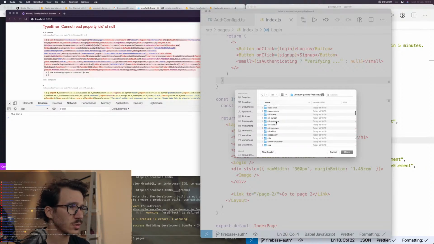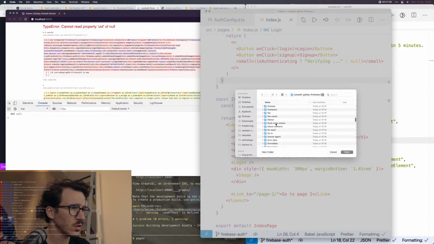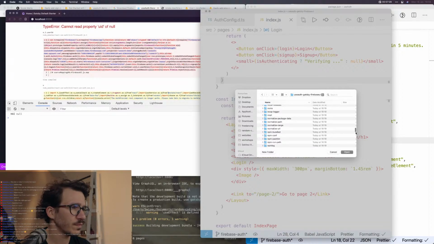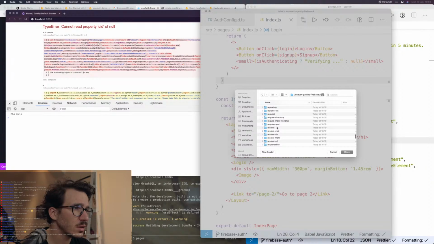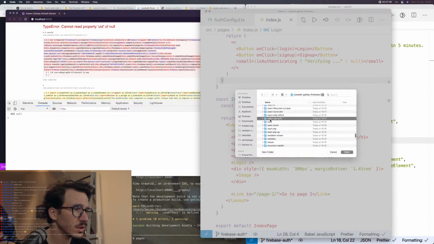Come on, computer. React use auth. React, where are you? React use auth. Nope, click this one.